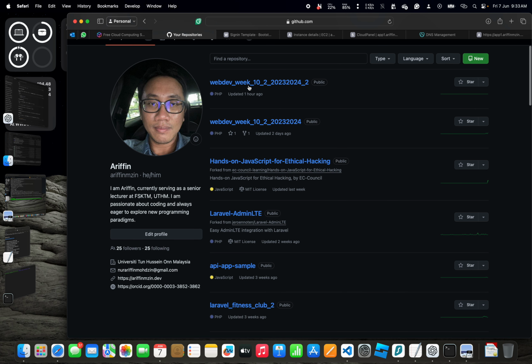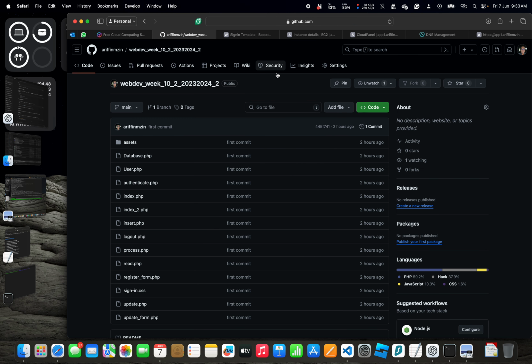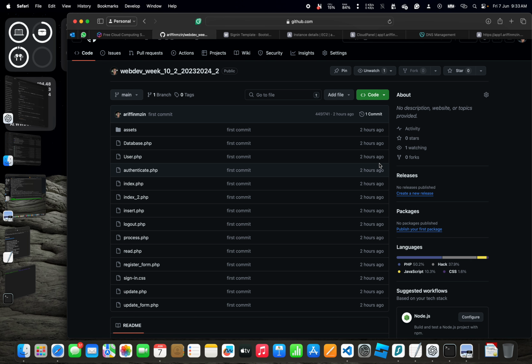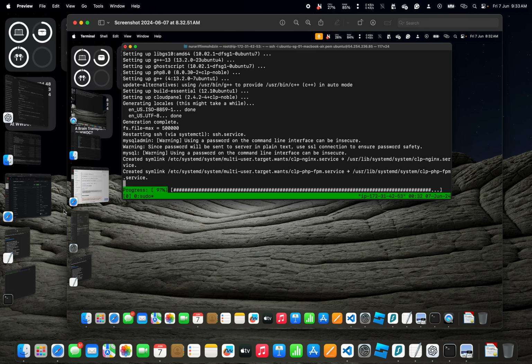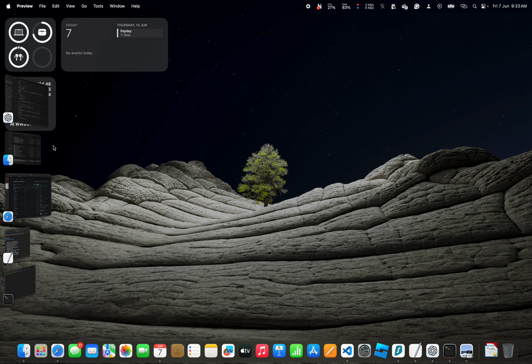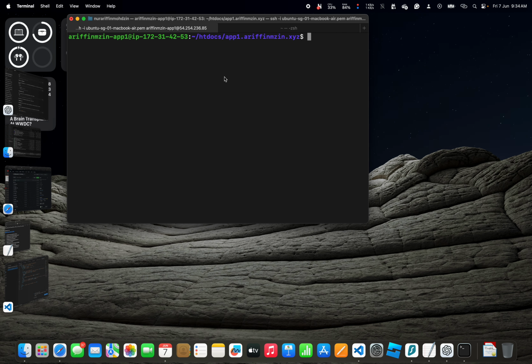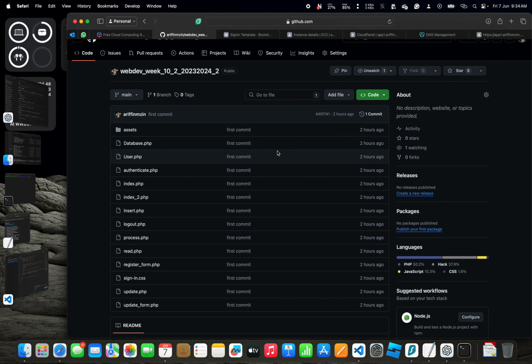So what I'm going to do here is I want to have all of these files transferred to this server. Okay, not this one, sorry, to this server, in the app1.arifinmzen.xyz folder. I want it to be pulled from my GitHub.